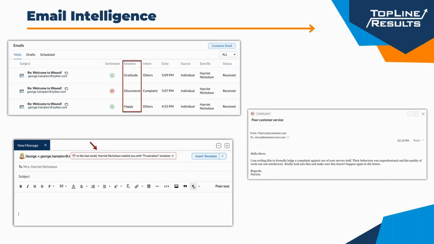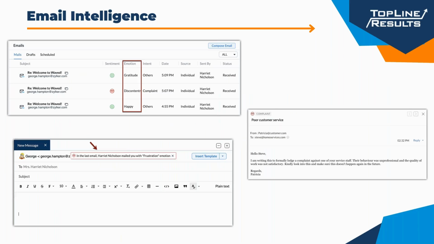Now, all of these features are going to be utilizing Zia, which is Zoho's AI assistant, and Zia will be combing the contents of that email to try to best determine the sentiment of that email. So overall, was the email positive? Was the email negative? Or did it have a neutral tone? We'll also see emotion. So emotion is going to be a set list of different emotions that Zia can help you identify based on the contents of an email. And those are going to be things like happiness, enthusiasm, gratitude, trust, confusion, discontentment, frustration, or just an overall neutral emotion. And then finally, we will have intent.